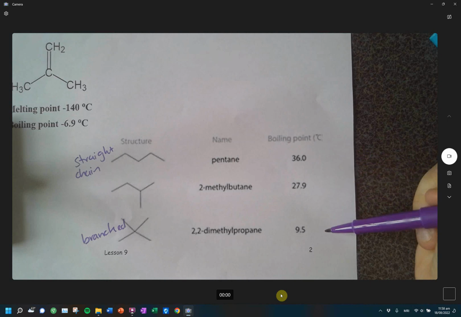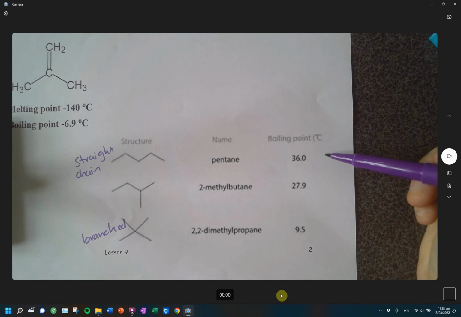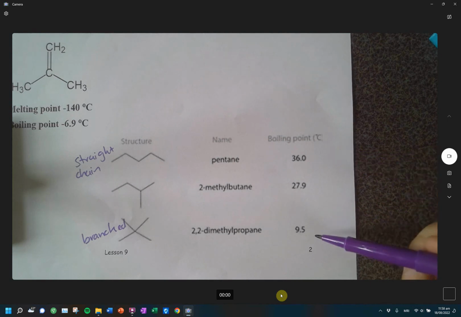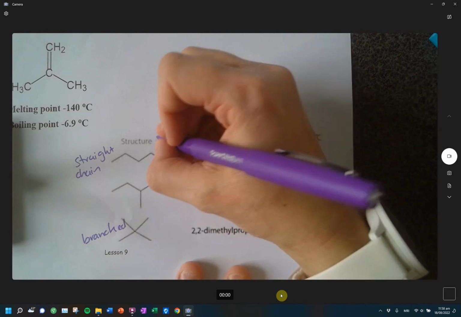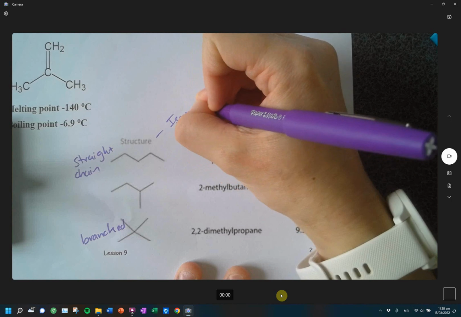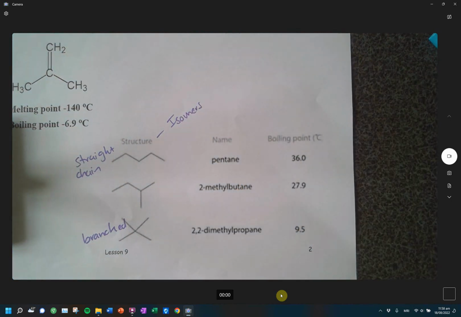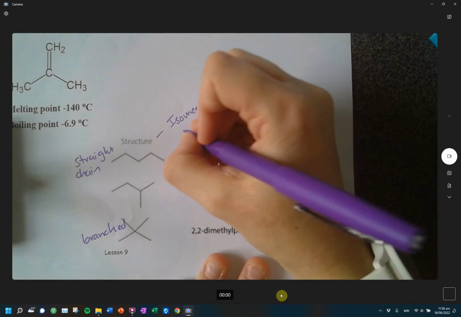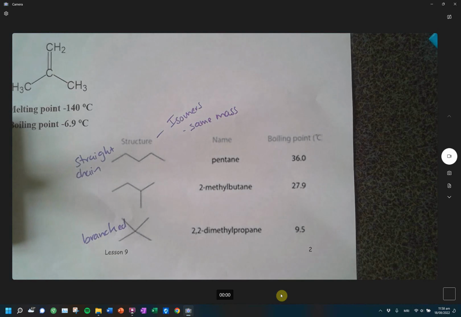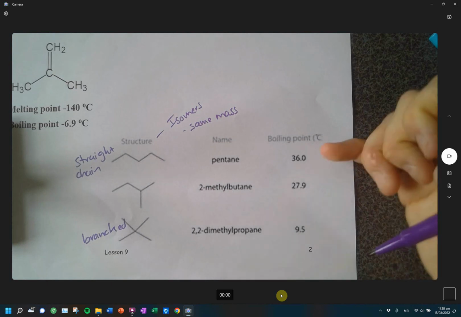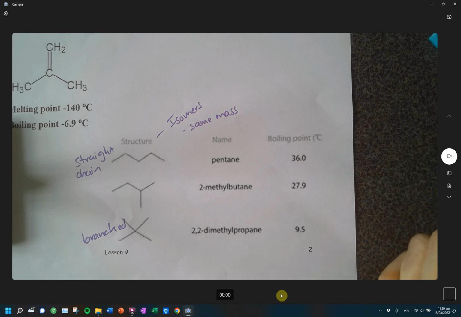And then when we're looking at the boiling point, we see that the straight chain one has a higher boiling point than the branched one. Now these 2 are the same molecular formulas. These guys are isomers. So since they are isomers, they have the same mass. So the mass isn't the factor that's then affecting their boiling point. So in this case, what I'm looking for in the justification is what's causing it to then have these dramatically different boiling points. Does anyone want to take a stab at why?